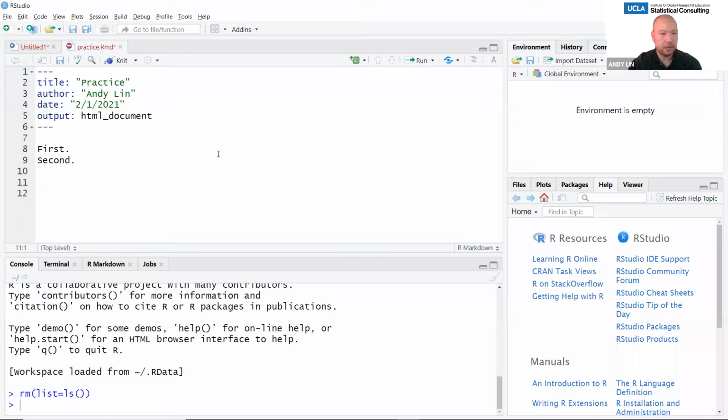All right, so anywhere you like, but I'm going to put mine here. So I'm going to add a level 1 header, which means just one hashtag, and make sure there's a space between the hashtag and the text. Okay. And then I'll add another one that's a small header. Let me separate these a little more. Okay. Once you've entered those two, you can hit knit again. I'll give everybody a couple more seconds.